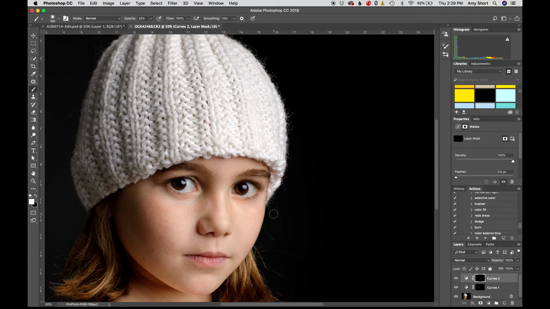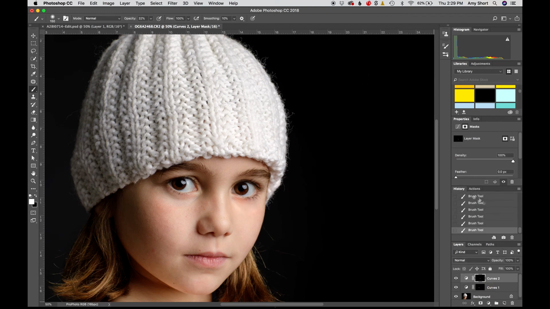If you do feel that you're not getting enough coverage and your layer opacity is at 100%, you can up the opacity of your brush itself. Like I said, I usually do 20 to 40, but you can play around with opacity. So again, I'm going to turn off this layer. You can see, and now that's with the trick.